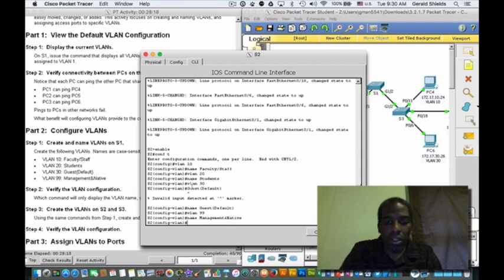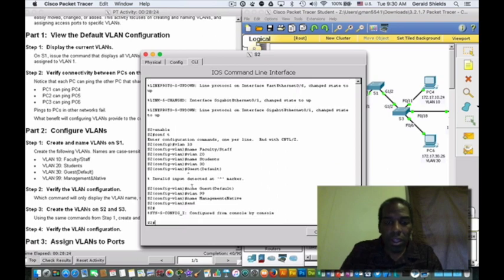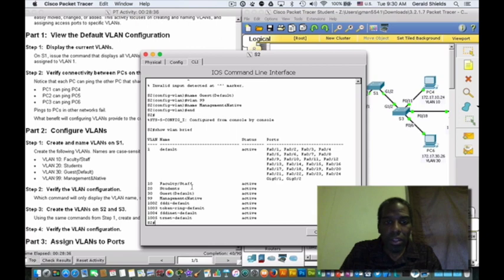Okay, and just to see if everything went all right, we'll do an end, and we'll type in show VLAN brief. Okay, now we created VLANs 10, 20, 30, and 99 on the switch.